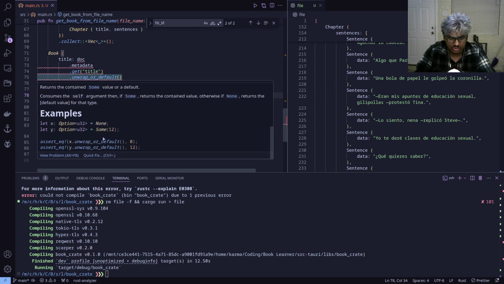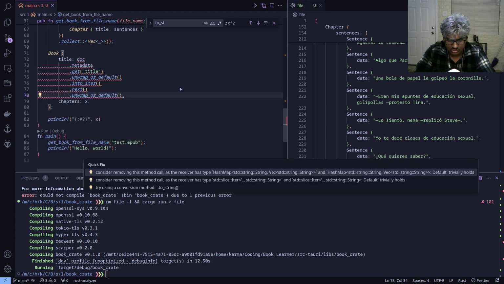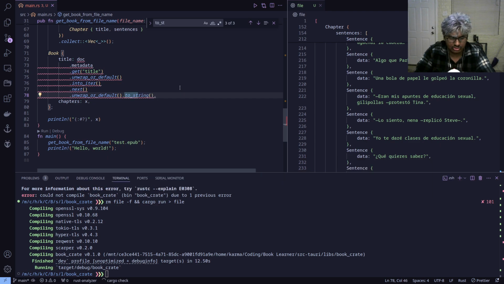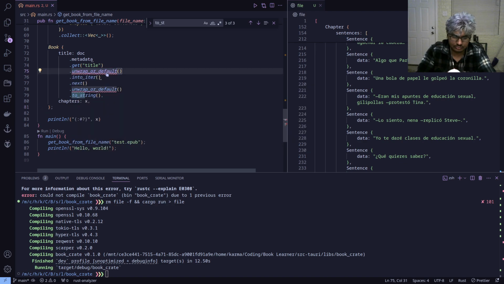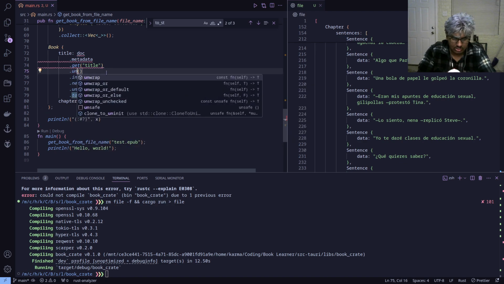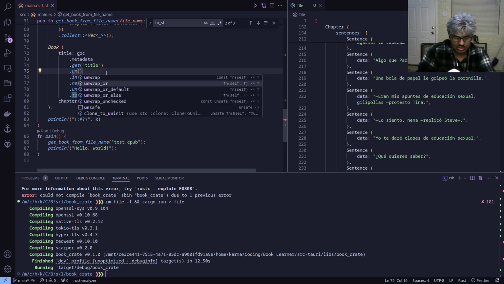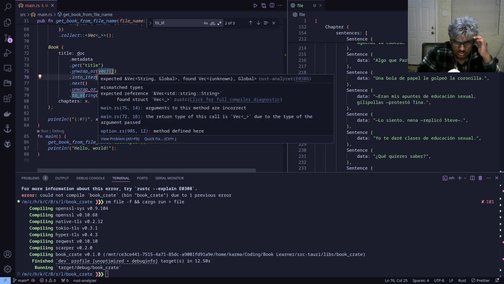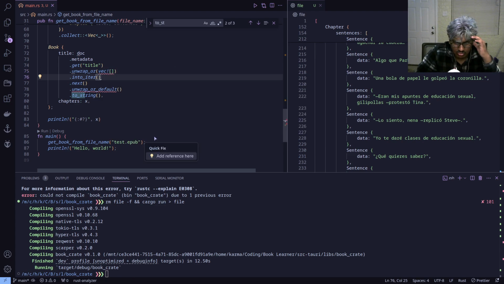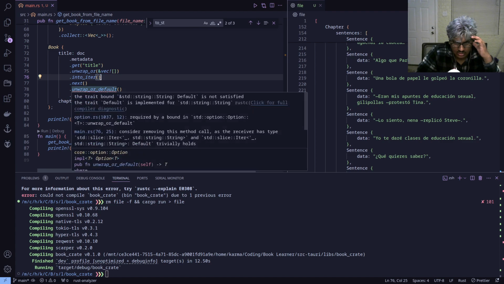Where should I put the toString? Put the toString where I need it. Unwrap or back. Shebang. Trait bound is not satisfied. Blah, blah, blah.